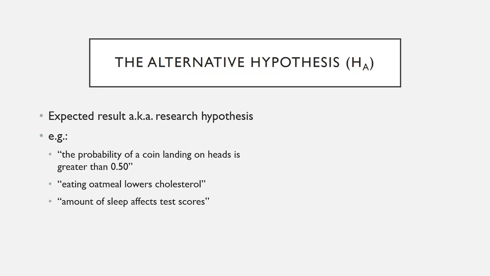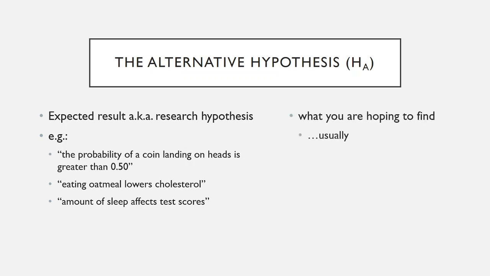So this is basically the research statement that reflects what it is you're predicting that you will find, what you're hoping your data analysis will demonstrate. So if my suspicion is that the coin is biased towards heads, I need to think about what that means in terms of what I'm predicting. In this case, it might be a prediction statement such as the probability of a coin landing on heads is greater than 50%. But this process of creating an alternative hypothesis will apply to any sort of research question you have, as long as it's framed in terms of the relationship between variables that you're trying to find.